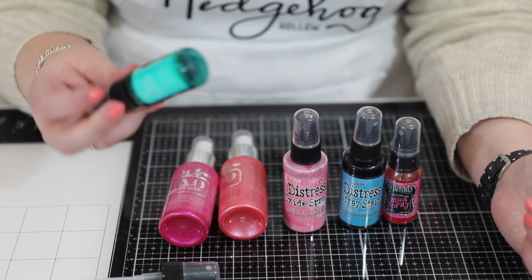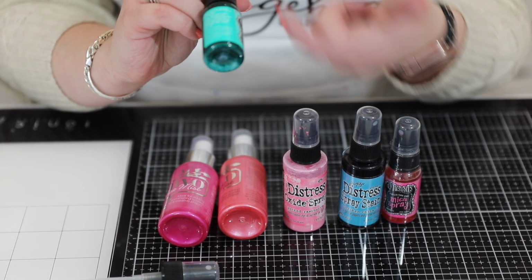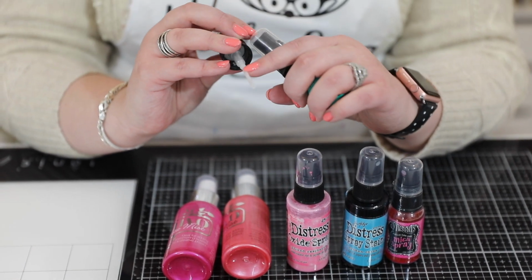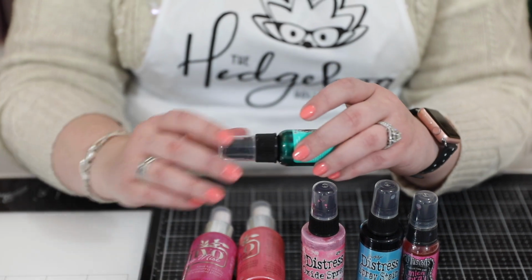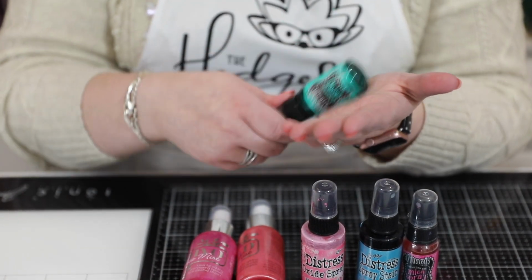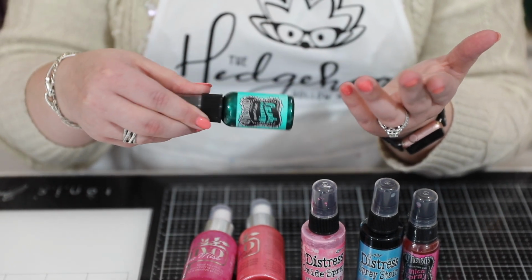So again, when you're going to shake this, you're not going to shake it up and down because that's going to push the mica and a lot of the mica up this little straw. And these straws are really thin. So when you shake a mica spray, you're going to shake it around and around, or you can hit it against your hand. That works too. But always try to shake around and around.